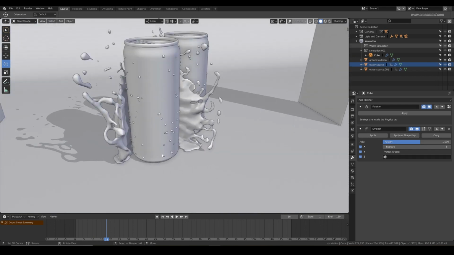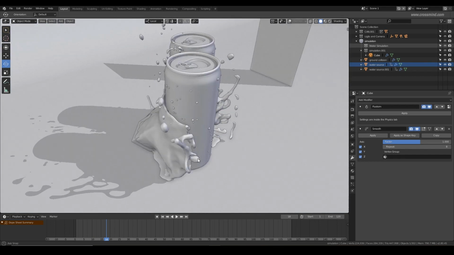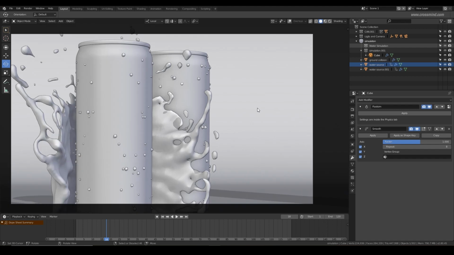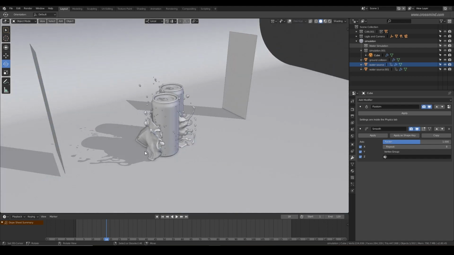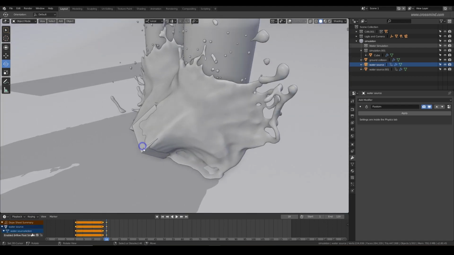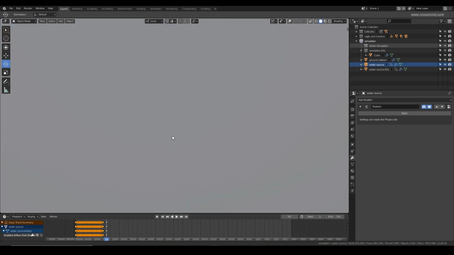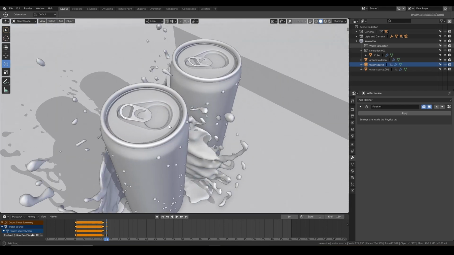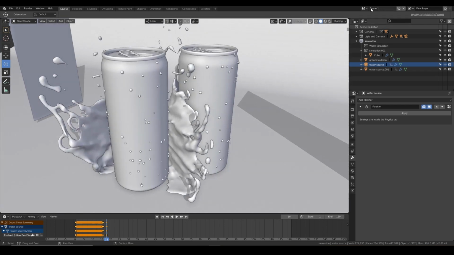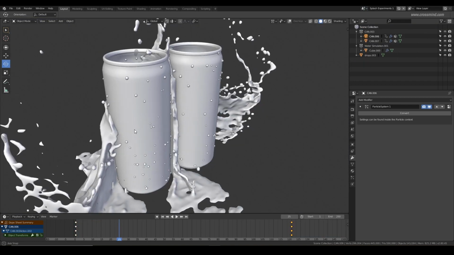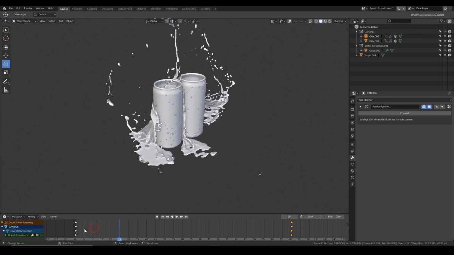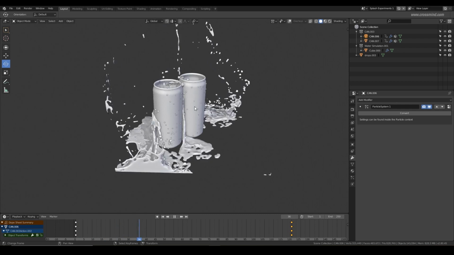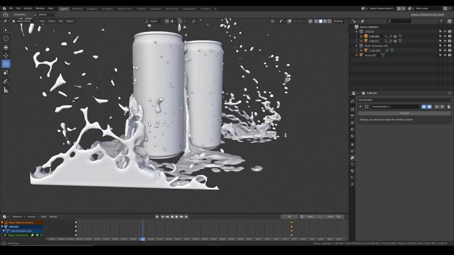Alright. So the results are working fine, but I experimented a few more times with the velocity of the inflow object and the rotation of the inflow object. So here are the results which I have already baked. There is a very slight difference in this.